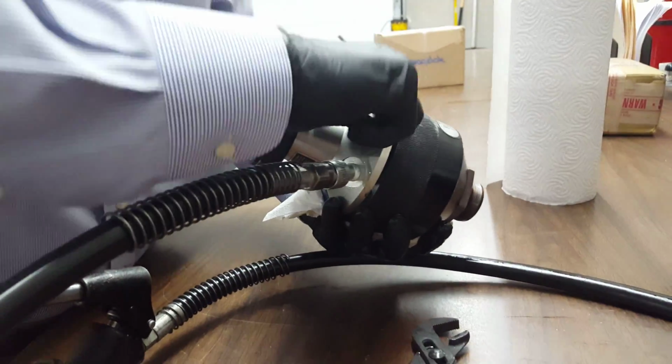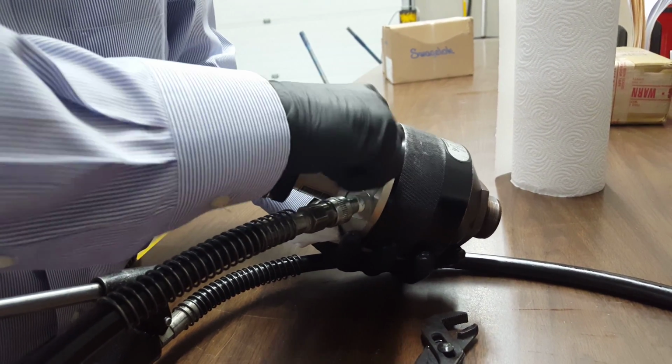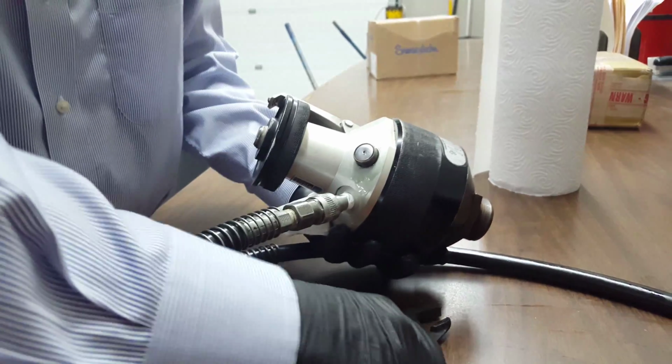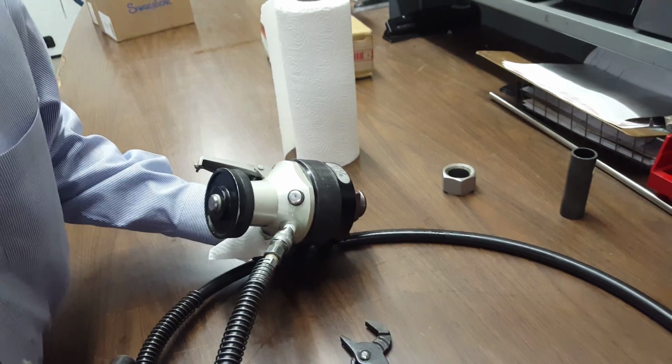And we're going to reinstall. What happened? Did it purge a little bit? It did. Okay. We're going to reinstall. Make that finger tight. And because these are older, we're going to snug it up just a little bit with the wrench. I'm sorry, the water pump pliers. And now we want to go ahead and open the bypass valve one full turn.